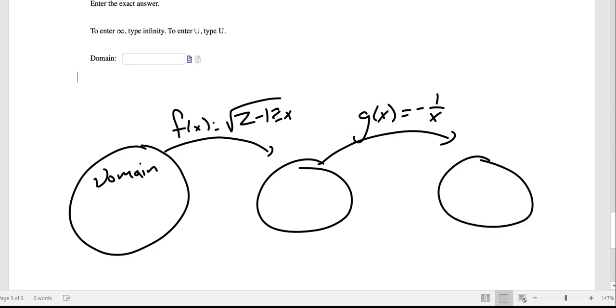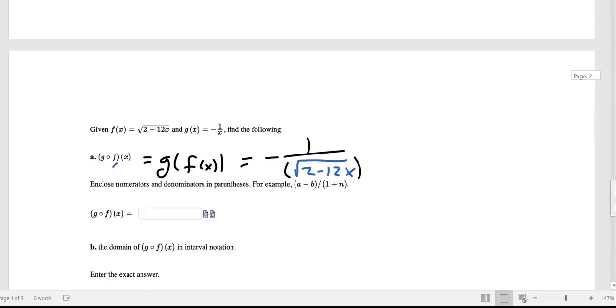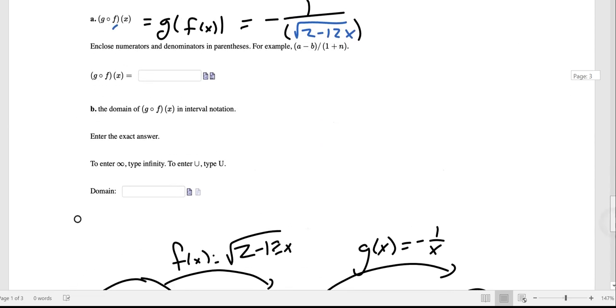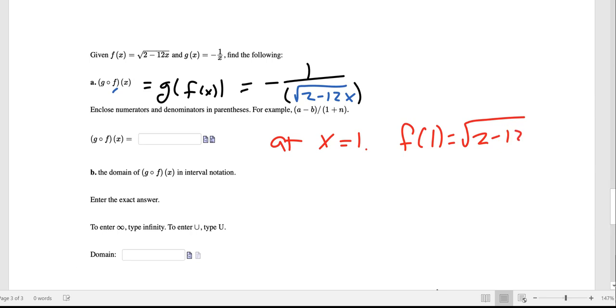When you do the composite function, what's happening is that you take each input and output one step at a time. If you really broke it down and you looked at g of f of x and I wanted to evaluate it, let's say at x equals 1, then I would look at f of 1. Okay, so in this case, we get the square root of 2 minus 12, and that's not going to work. So I'm going to do what, you know what, let's do x equals 13. Okay. So, no, 13.